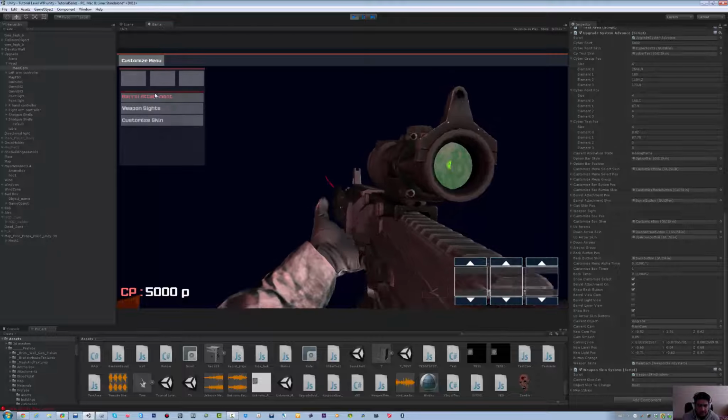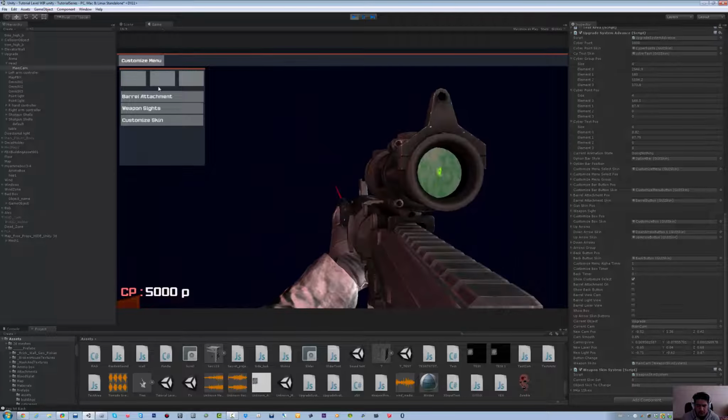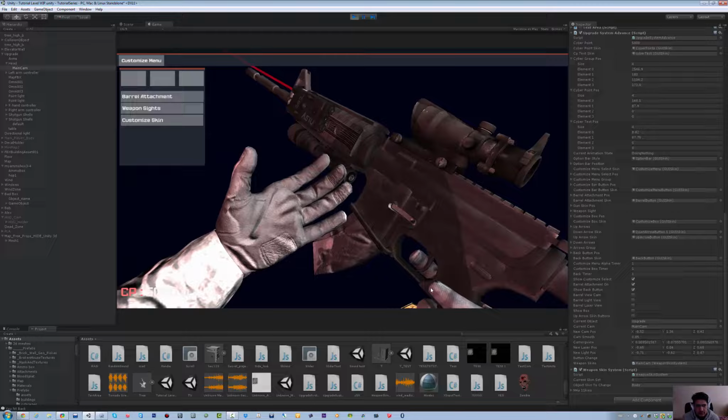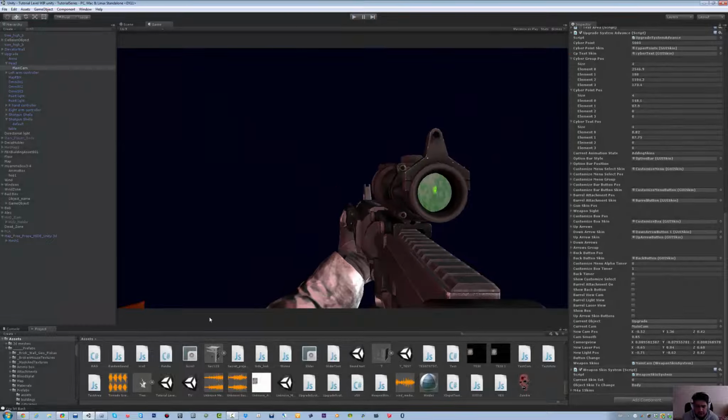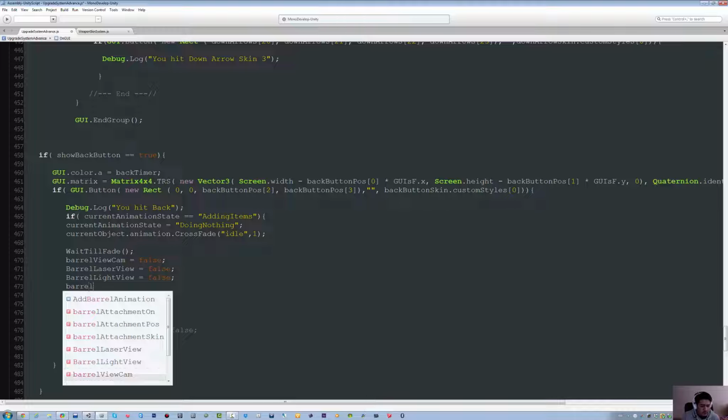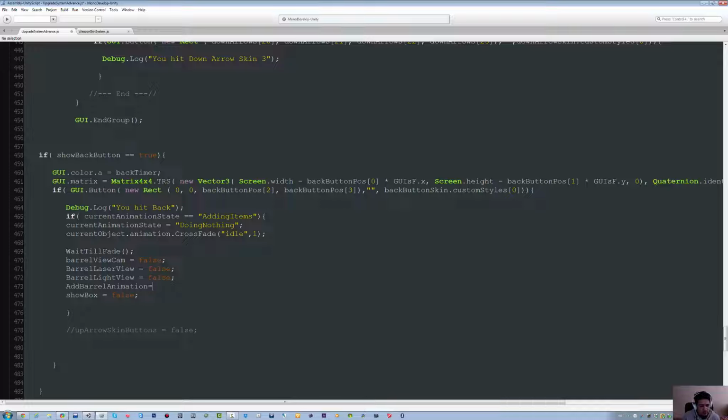Bear with me, guys. Yeah, as you can see, this has the same issue. It goes on top, so we're going to turn that off. In here, I'm going to say barrel attachment on equals false.